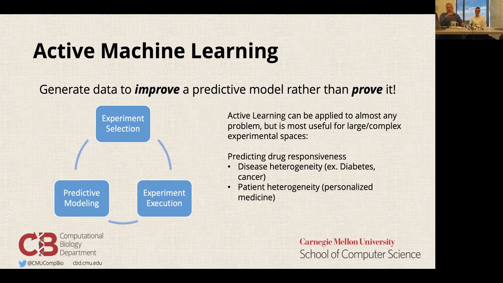This approach can be applied flexibly to very complex systems, and the result is that you need fewer experiments to generate accurate models for complex systems. Diabetes and cancer, for example, are very heterogeneous diseases that need these complex approaches. When you're looking at individual patients, there's a lot of heterogeneity in populations, and so with personalized medicine, having an efficient way of generating experimental data is very useful.